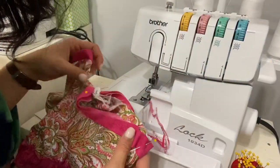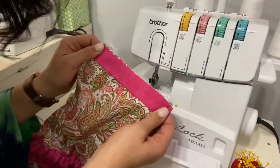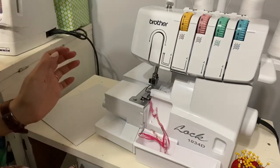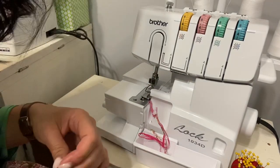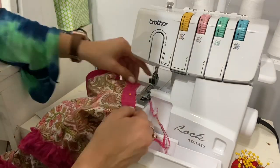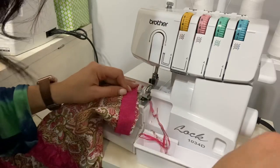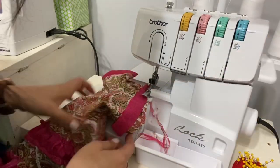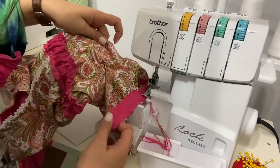All right, now to sew around that leg right there, you can actually remove that arm. I never actually ever really remove it, and somebody asked me why I never do it, and I guess I just never really thought about doing it. I don't know why, but it does make it so much easier if you do remove it. You don't have to. If you're like me, you probably don't, but that's okay.